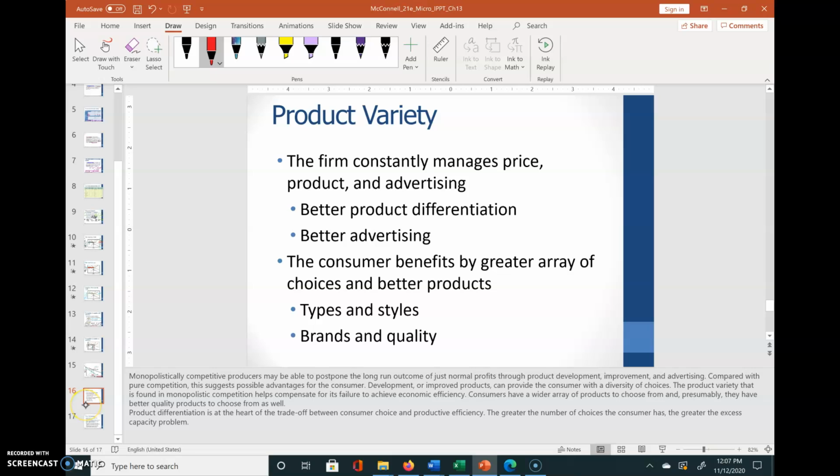This is why we like this kind of market structure. Like I just mentioned before, we have different types, different styles, different brands, different quality. We have different types of pizza which we can enjoy. We have different types of fries we can enjoy. We do not really need to stick to the same good every day, because even though we have productive inefficiency, we have a lot of consumer choices. And I would really prefer consumer choices, even though we have productive inefficiency.